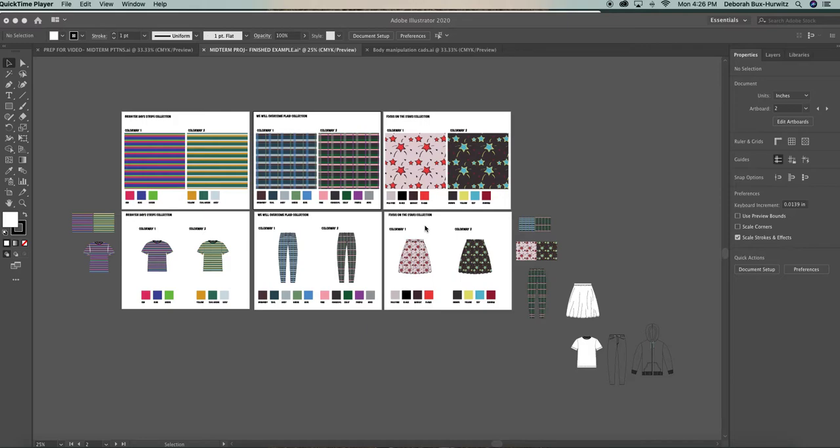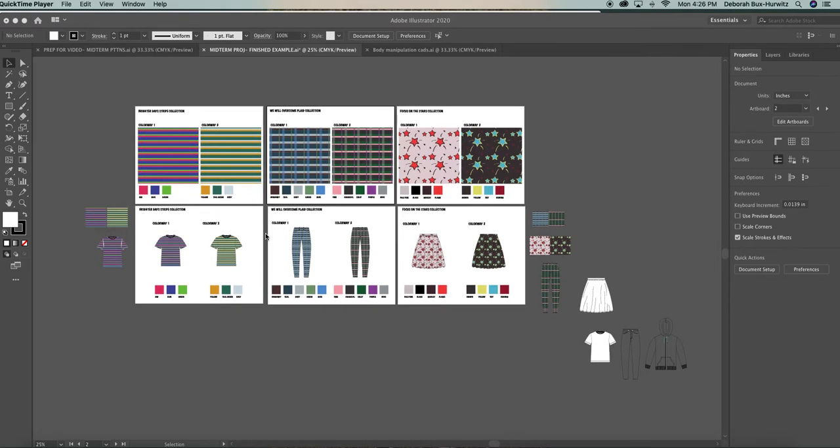Today's lesson will be how to fill a body CAD with pattern. We reviewed this before we took our 2-week hiatus from school, but I'm going to just do a video tutorial to refresh everybody's memory.